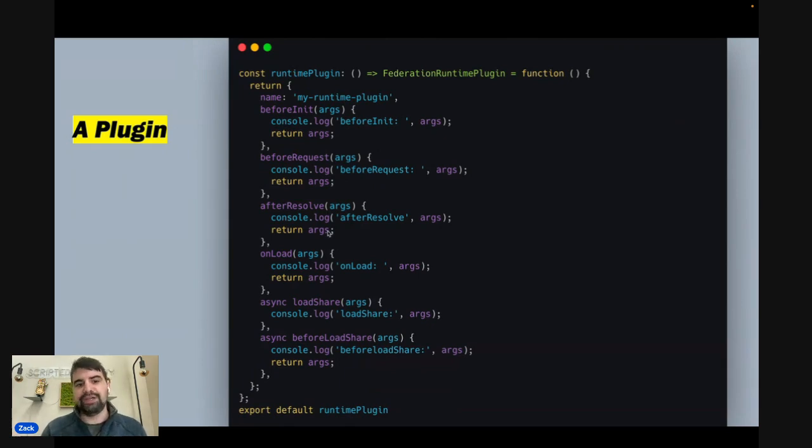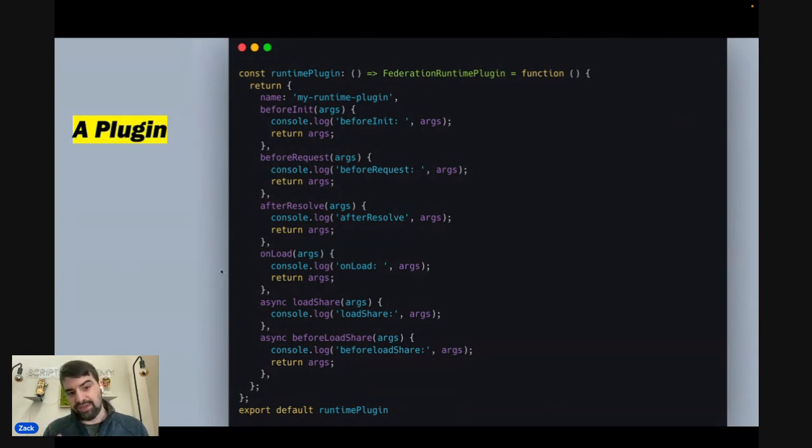After resolve is kind of useful. I don't think anybody will use it a ton, but what it's for is that the hook fires when it says, I found the container you're looking for. So if you put in app2 /button and app2 isn't loaded, this hook would never fire. But if it sees that it can access app2, after resolve will happen. So it's useful if you need to blindly find something and check whether it exists. Before request means I don't know if it exists yet. After resolve means I know the container's there and I can access it. You can technically use these either way, but most of the time I just use before request.